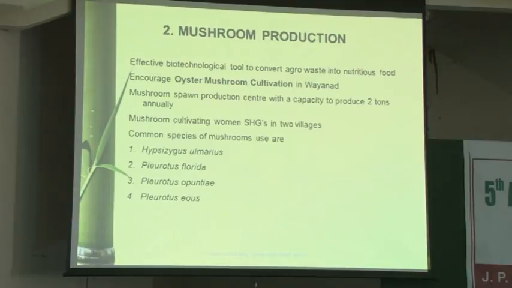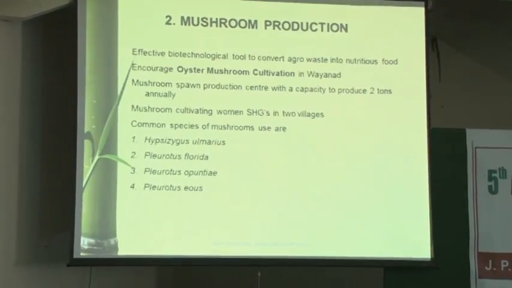So there are more than 12 different species of oyster mushrooms in our center, and based on the need of the time, depending upon the climatic requirements, we use different kinds of varieties. One point that I should mention is that MS Swaminathan Research Foundation is not directly involved with the marketing of any of these products. We are just facilitating. Our role is that of a facilitator, transferring the technologies to the rural community.